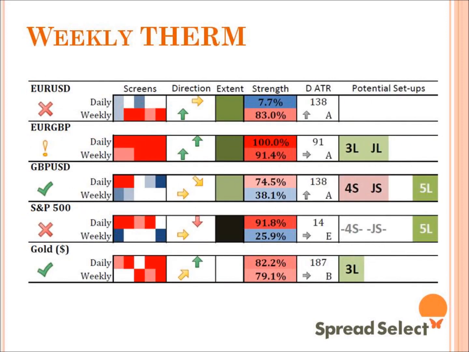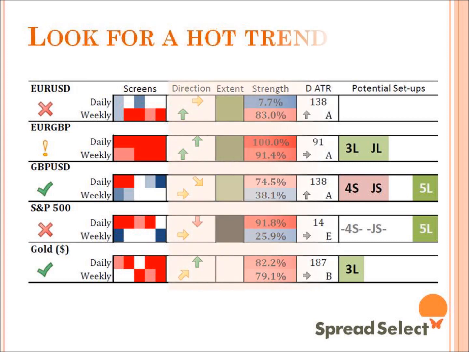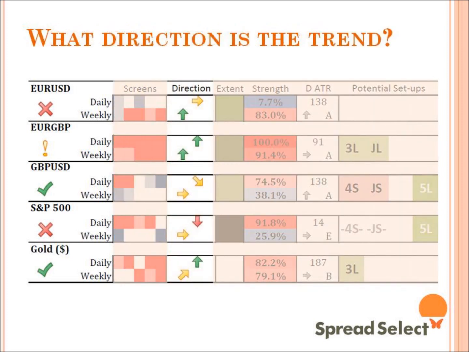Here's a short extract covering 5 markets from a recent THERM. It may seem a bit confusing at first, but let's work through it and you'll see how simple and accessible the information is. Remember, we're looking for a hot trend. Under our screens or filters, we see that we've undertaken 5 different templates to assess where the hot trend might be. If it's hot, it's red, therefore look for the red. It's done for weekly and daily, so we have 10 little data points here.